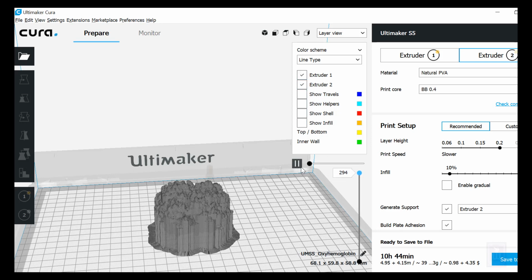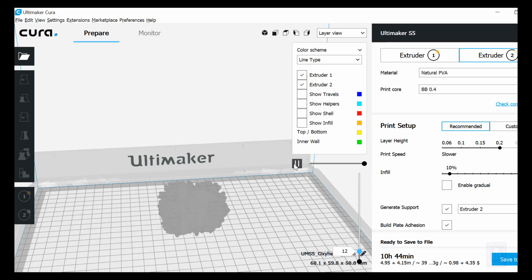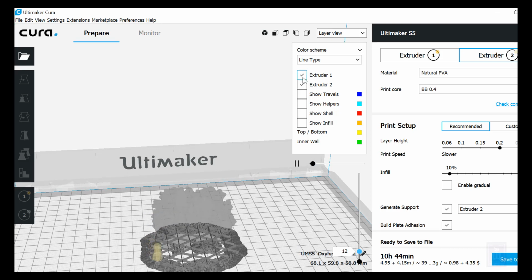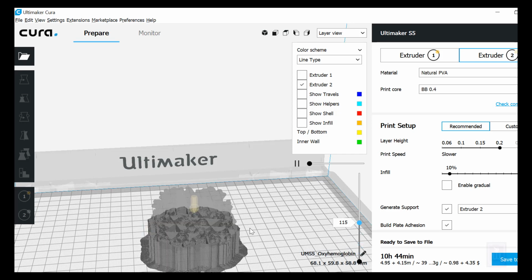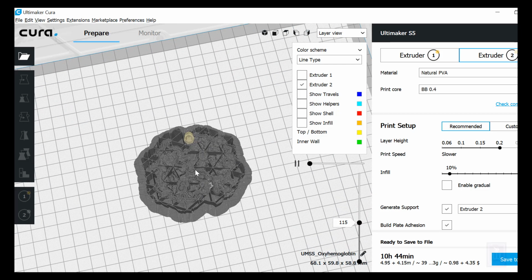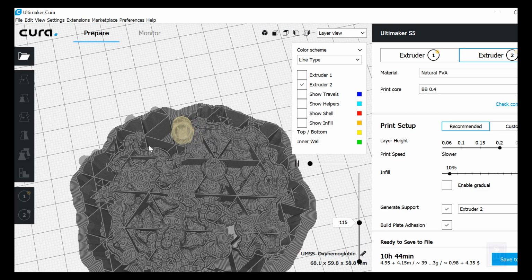But if I play the little animation, you can actually see what's going to happen. And if you also pick one of these, you can also see kind of what the actual printer is going to be doing. It's going to be going around the edge and building a wall around that little mountain. And this is almost exclusively in just extruder 2, which is our support material. It's going to make a grid line lattice work that it's going to use to support this model. And we can change our layer, kind of see what's happening up here. Now we have both the support material lattice as well as the actual protein model structure being printed.